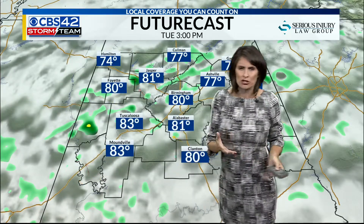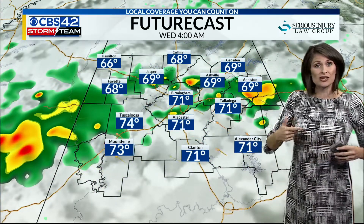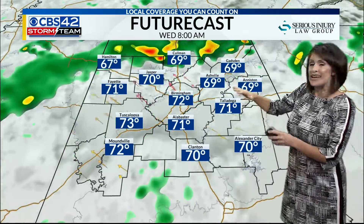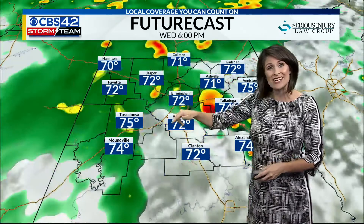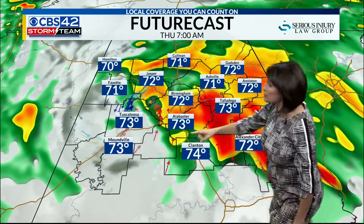I'm only keeping rain coverage at about 20 percent — tomorrow's not the big rain day. Temperatures in most spots will rebound close to 80 degrees. Wednesday morning we'll start to see our first rounds of those outer bands of rain — around 4 a.m. anywhere from Tuscaloosa to Anniston — and then a brief break in wet weather mid-morning, and by afternoon we'll see another round of rain.